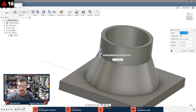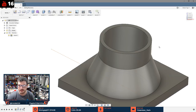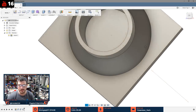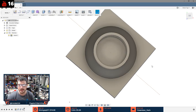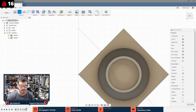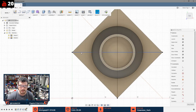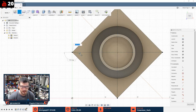Yes, that's what I want, like that. So two distances. That is exactly what I wanted. Alright, so let's get back on here. Let's do some construction lines. And then we gotta figure out how far in.